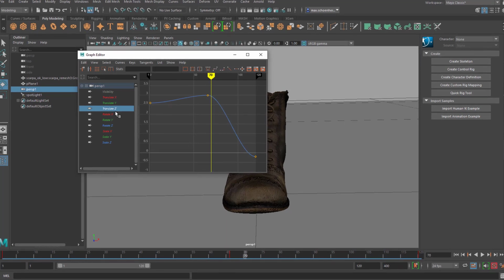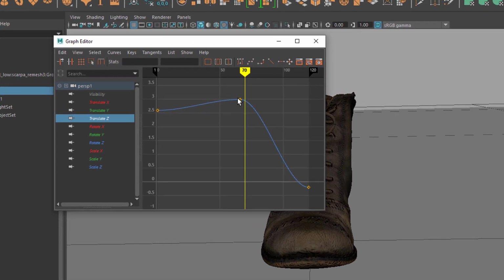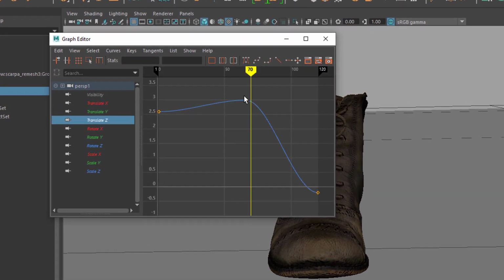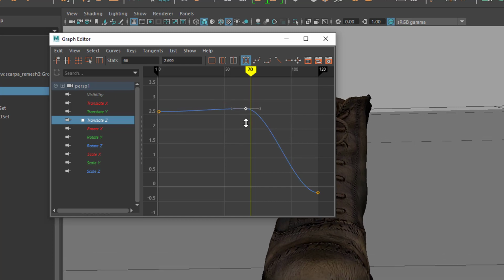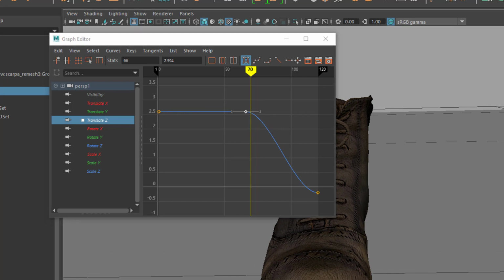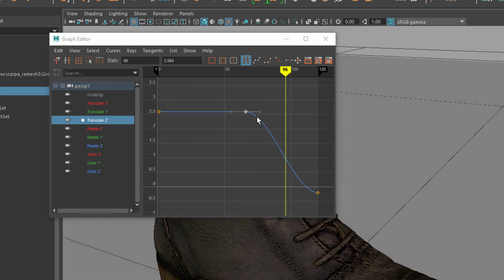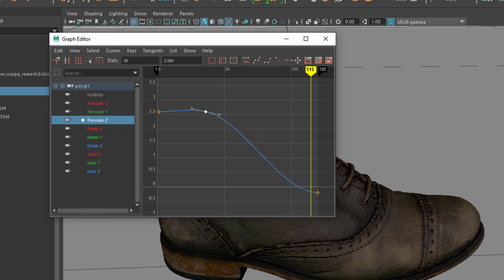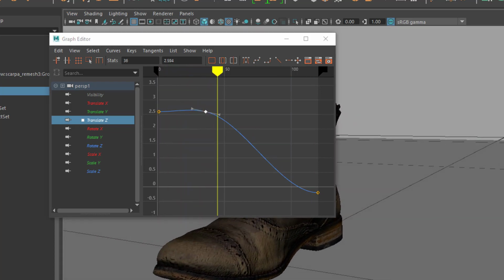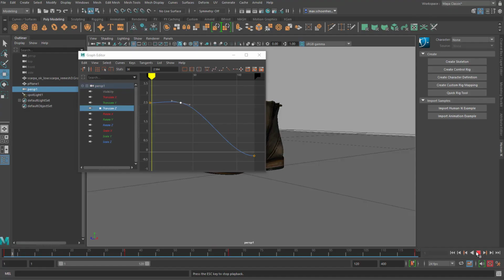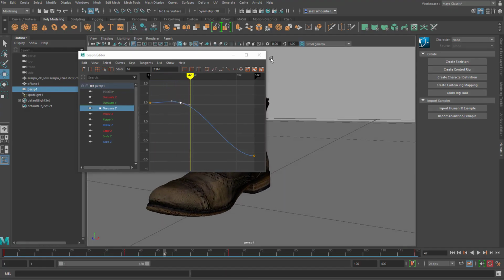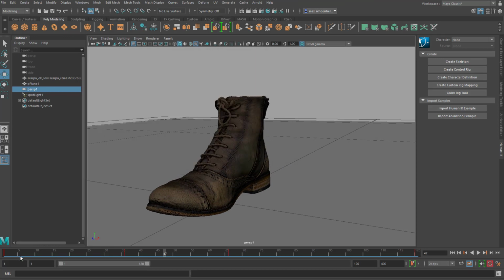Now here you might think the translation in Z is a little bit odd, because it goes up here and it goes down there. Well, now let me grab the mouse. When you press the key W in order to get the translation, you can move this down. If you move this down, is the animation much better? No, it accelerates here in this area. Let me move this over here just to show you an example how you cannot solve that problem, probably, using this technique.